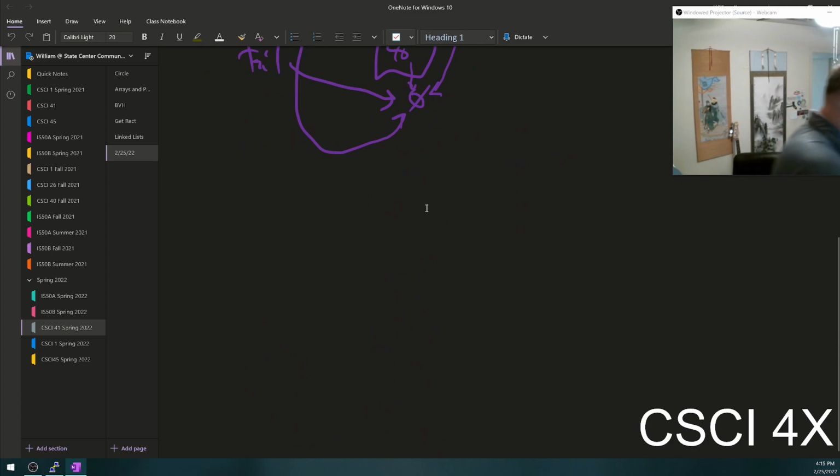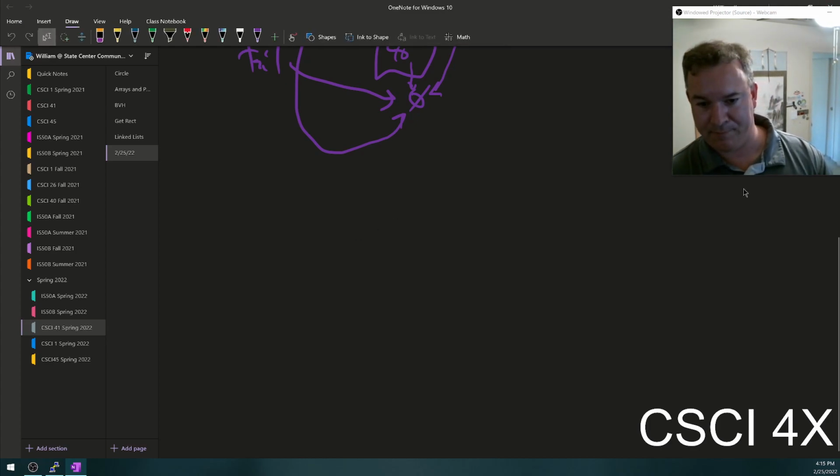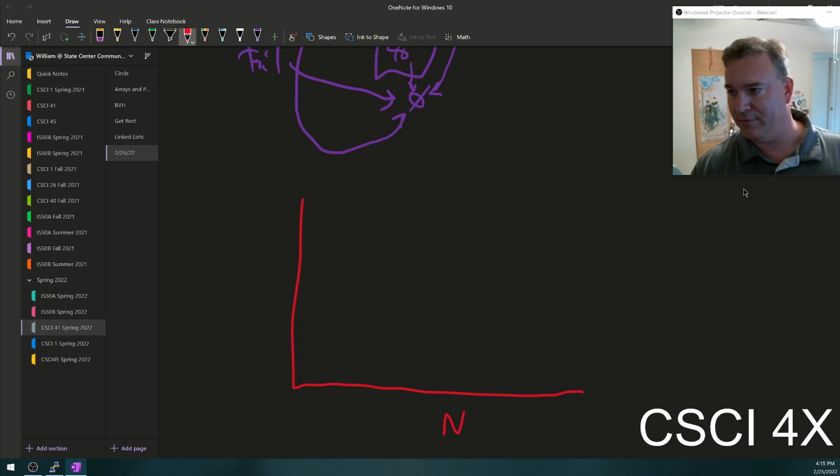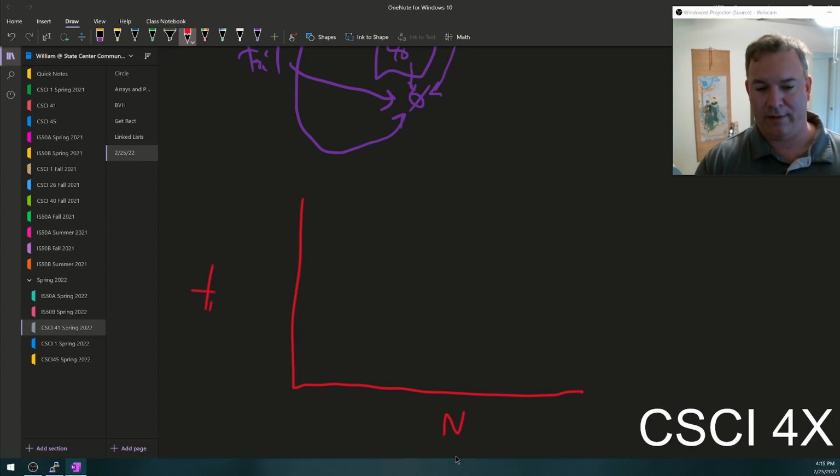For Big O, you've heard me using the term a lot. I'm actually going to get into it a little bit now. So Big O is basically this question. If you're going to graph, n is the size of the problem. Let's say you have a vector of size 100, n is 100. If the vector is of size 1,000,000, n is 1,000,000. It's the size of the problem. How does the running time change as the vector gets bigger?